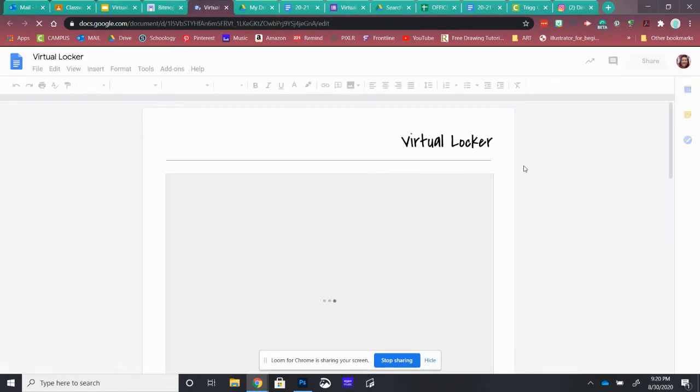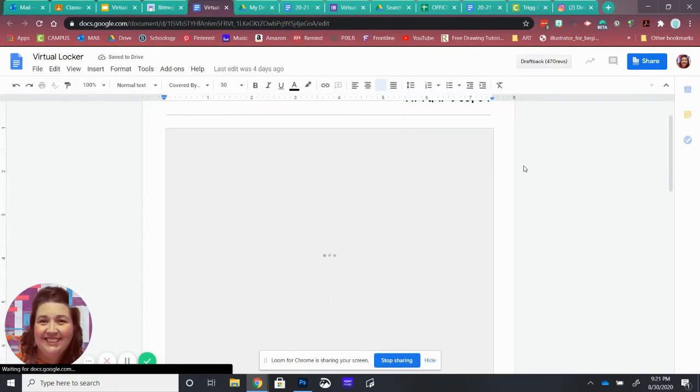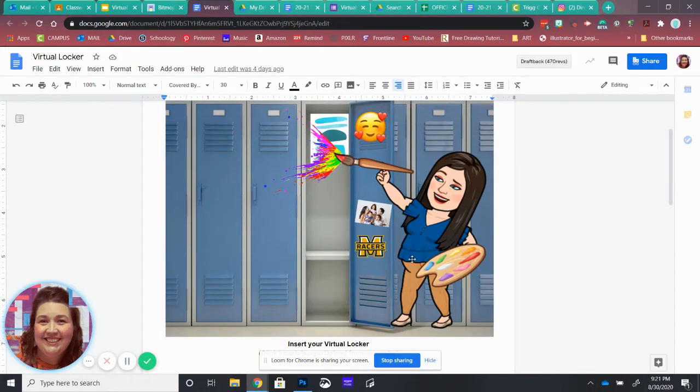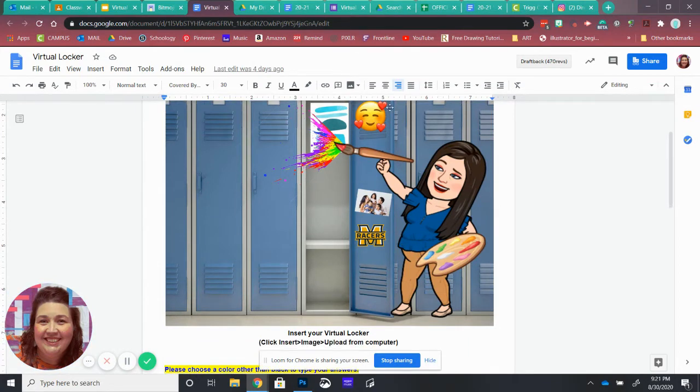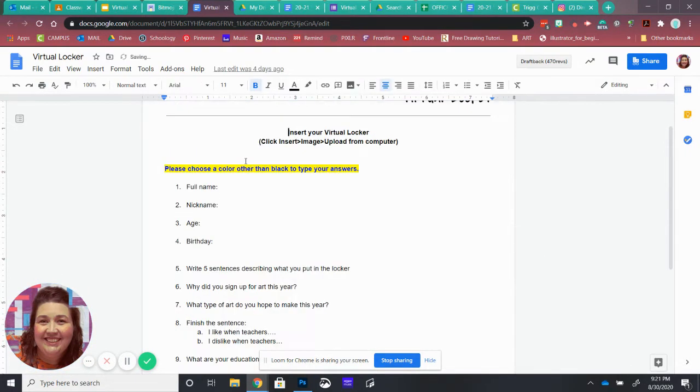When you open this Google Doc, you'll see your actual assignment right here. This is a virtual locker that I just put together really quickly. You will insert yours right here. So you will just right click on mine and backspace to delete mine.